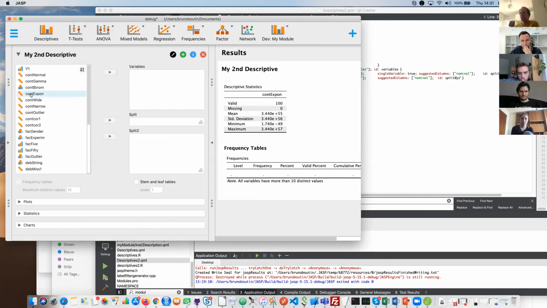You can make more variables in it, and the variables form takes care that the height of the variables and the split is the same as the available list.